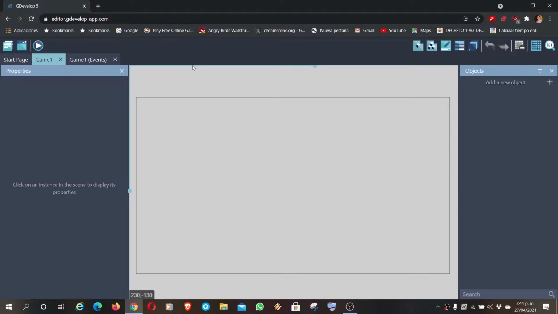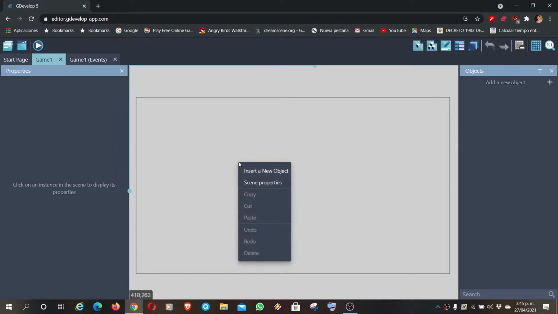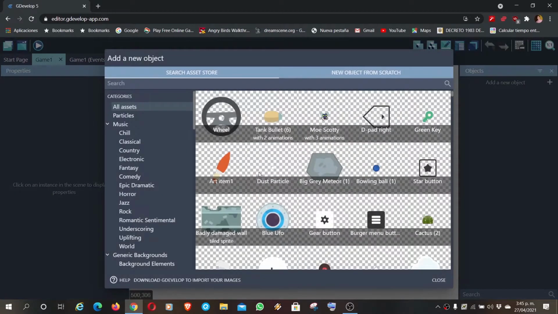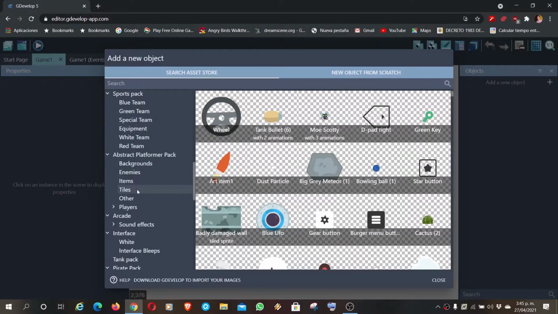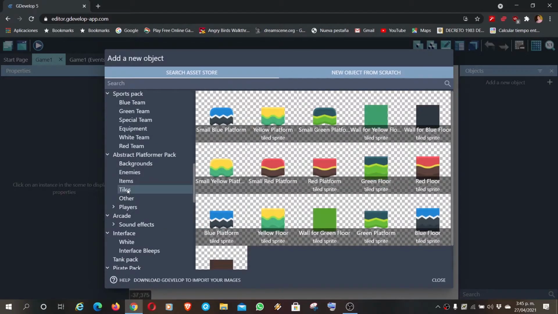And now let's begin adding objects. Remember, in order to add objects, you right click on the inside of this box, right click, insert a new object. Now in here we are going to look for tiles. Let's go down and there they are, tiles.